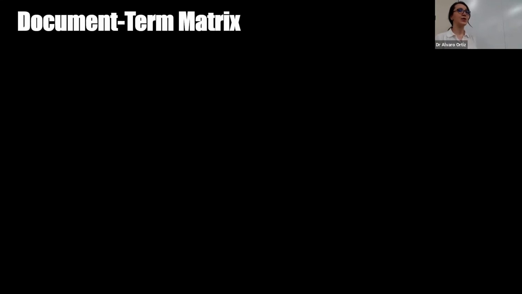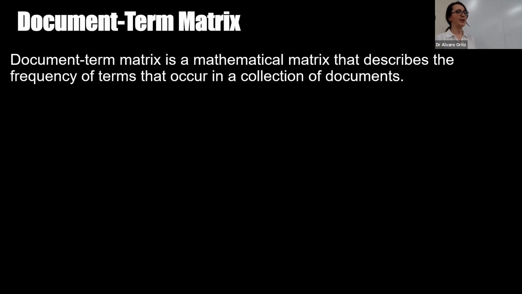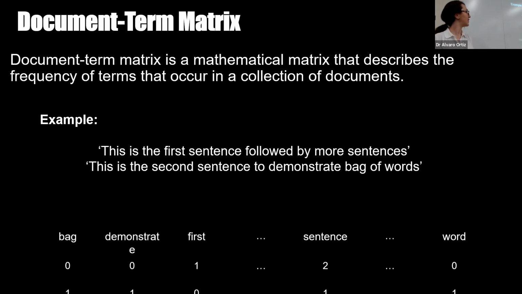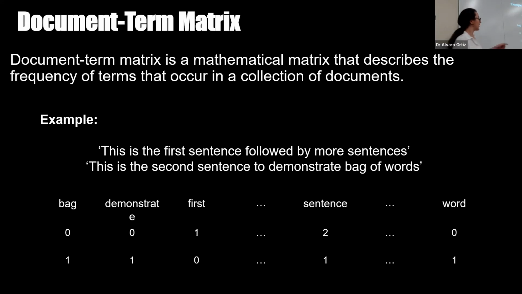We consider the frequencies of tokens to create a document term matrix. A document term matrix is a matrix that describes the frequency of terms in the document. So we had this example. The first row is going to take care of the features in your document. They are normally ordered in alphabetical order, and every row is related to a sentence: this is related to the first sentence, and this is related to the second sentence. In the first sentence we don't have bag, which is why the frequency is 0, but in the second sentence we have bag at the end, so the frequency is 1.